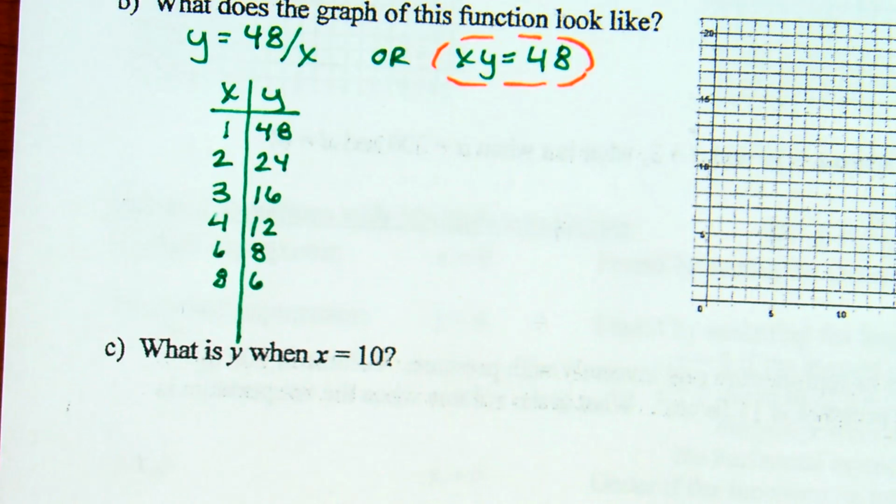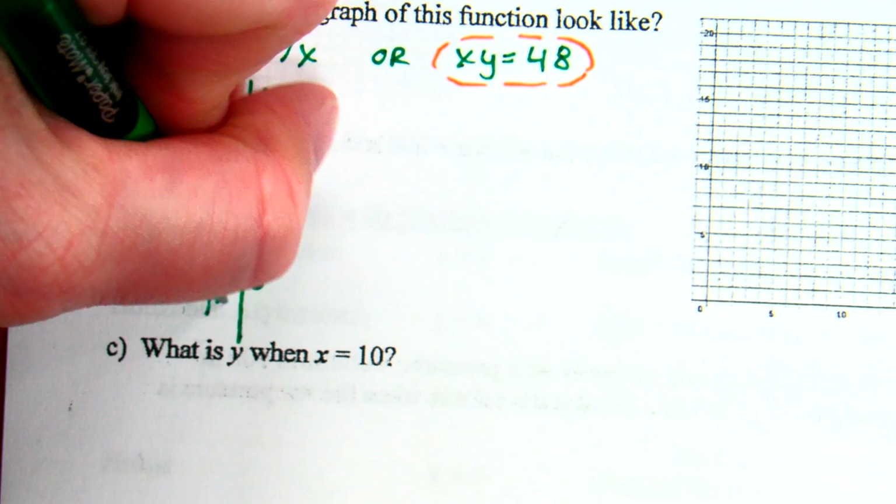Now, okay, interesting point. We already have that one. In a way, we have that one, don't we? And I know, I shouldn't have written it down that quick. I should have waited to discuss this. But we do already have 6 and 8. But is 6 and 8 the same as 8 and 6 when we're talking about an ordered pair? No, because it's going to graph differently. And do we need that to see the entire shape of the graph? We do this time.